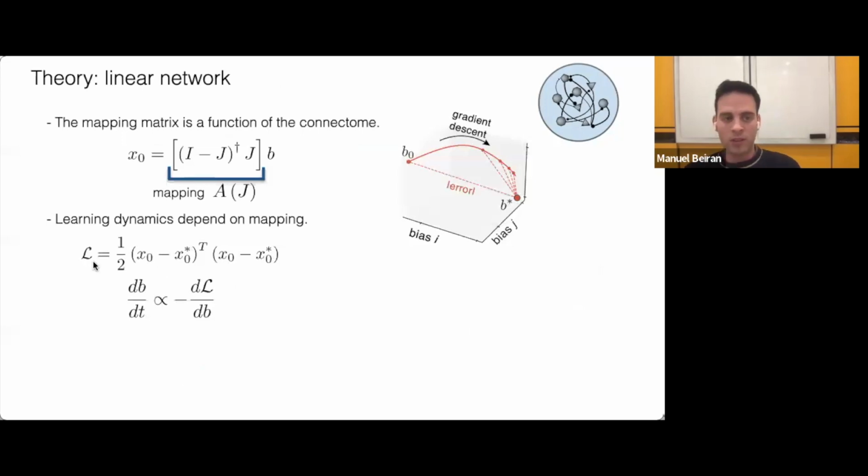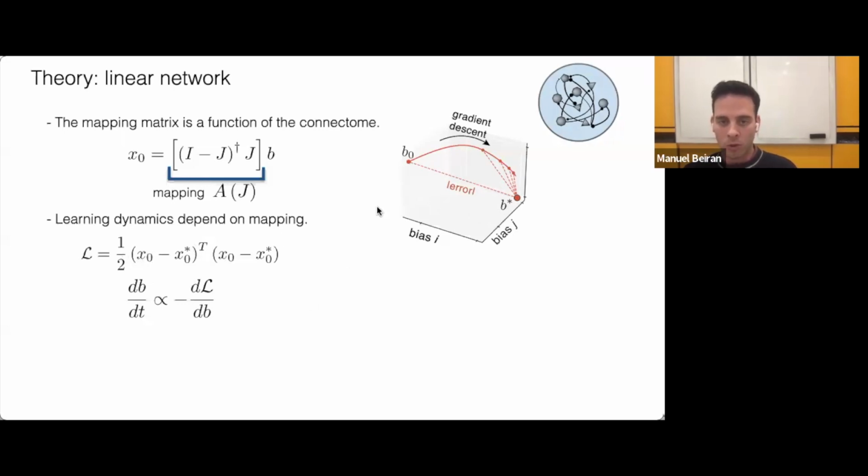Once we train the student, we're going to apply gradient descent. So in general, we start with building a loss function. Whenever you see an asterisk, that corresponds to the fixed point of the teacher. And when there's no asterisk, I'm talking about the fixed point or the properties of the student network. The loss function written in vector form is just the average error in the mismatch between the activity in the student and the teacher, squared.